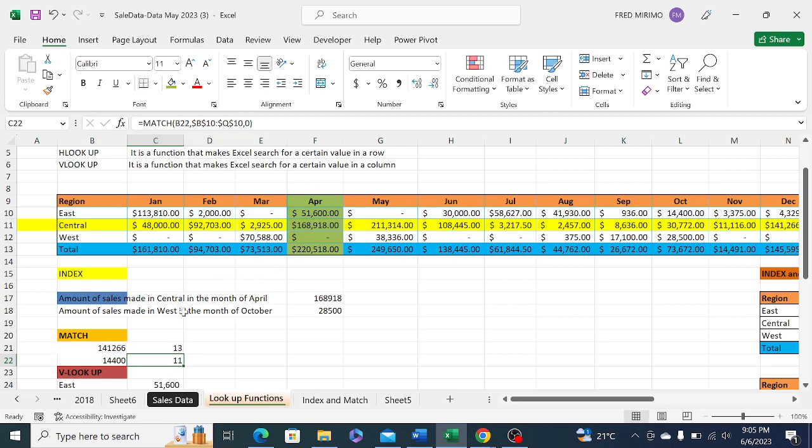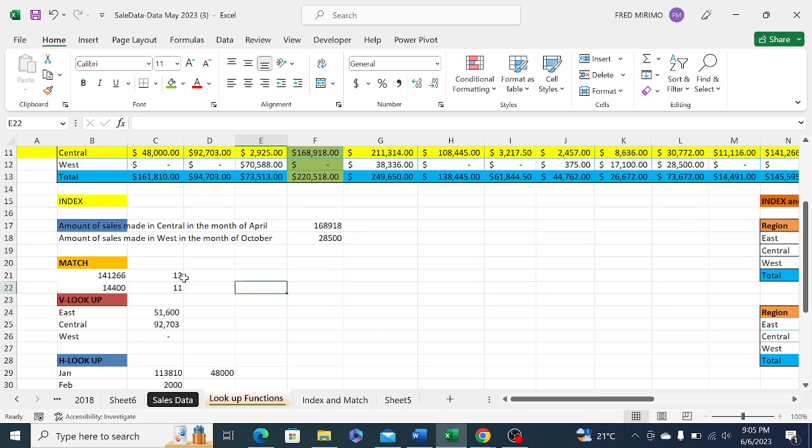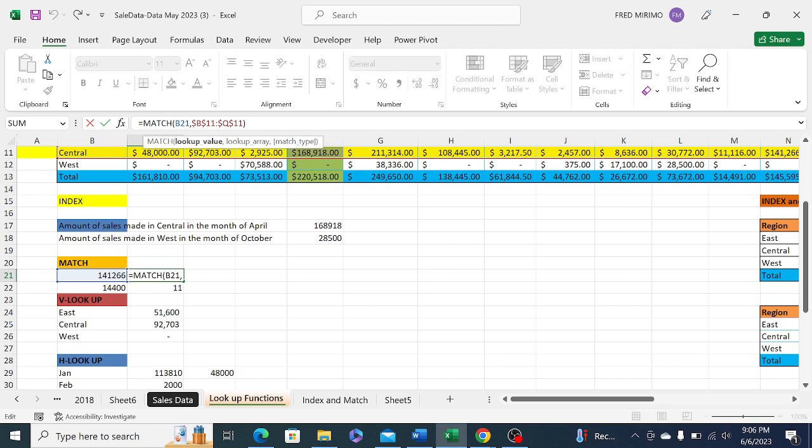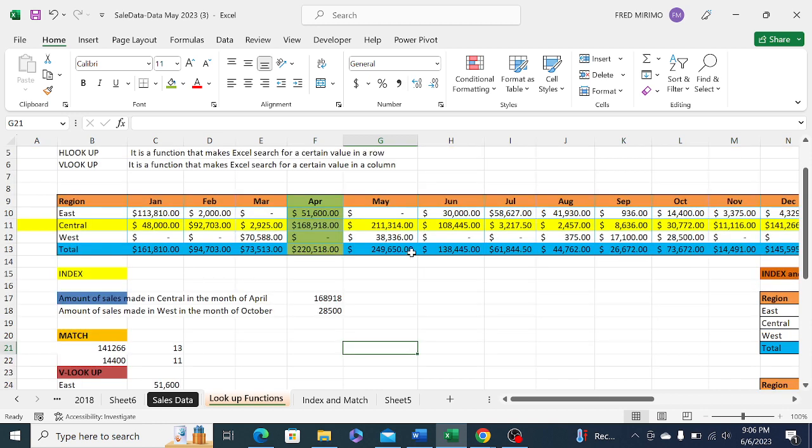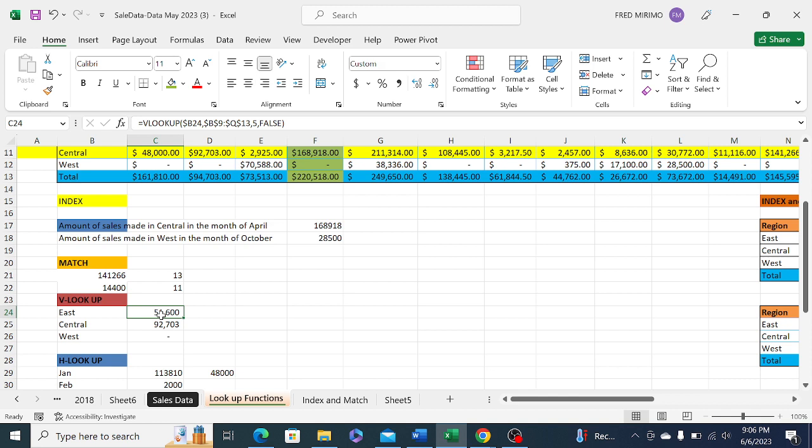So let's move on. I believe now you are okay up to that point with the MATCH function. So we want to go to the VLOOKUP function.